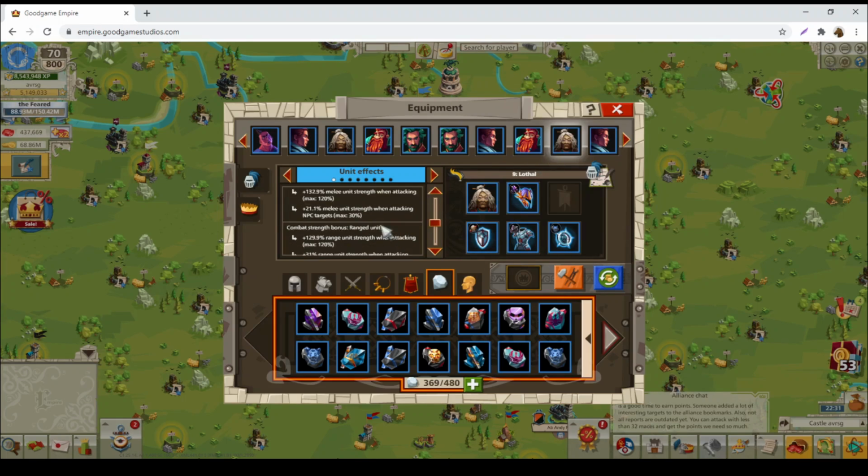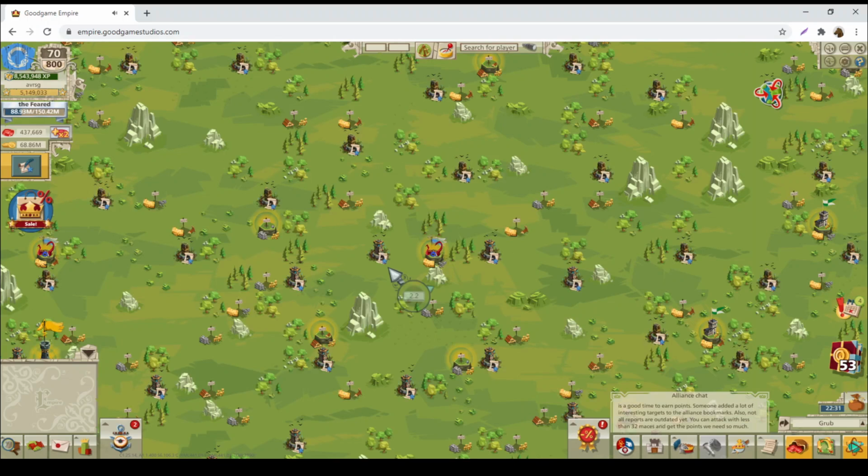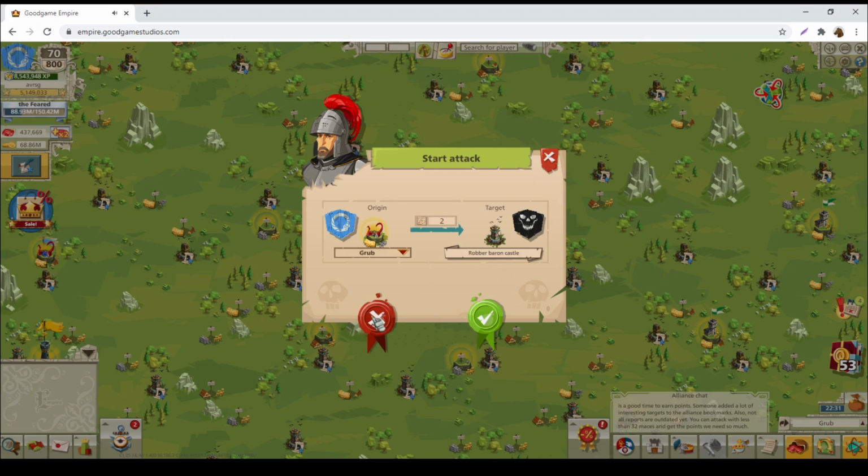Okay, this is good. Now let me show you these stats. Just set up a random attack. Maybe we'll go to one of my outposts near there. I have a few level 25 Bravo Barons. Oh wait, we can do even better.